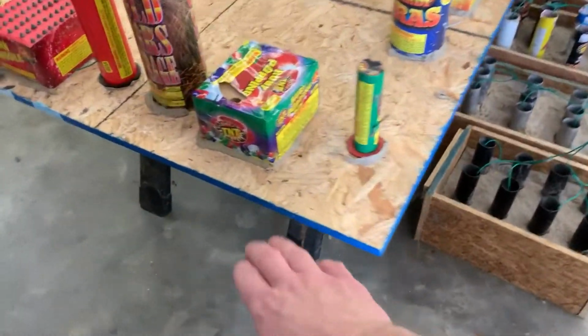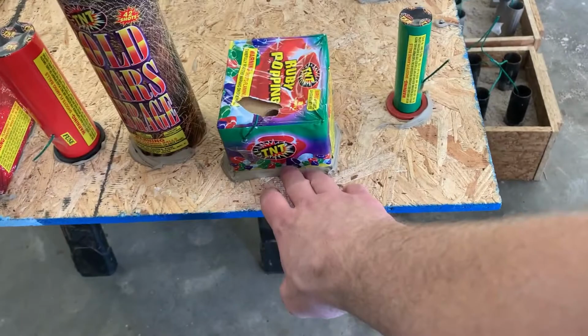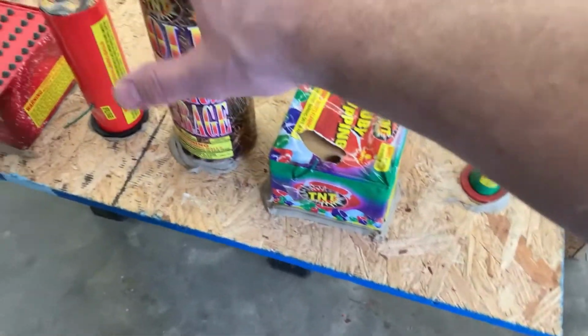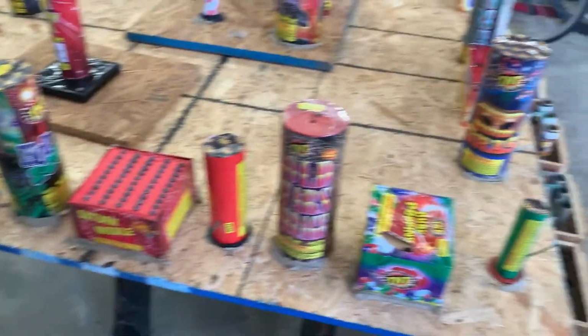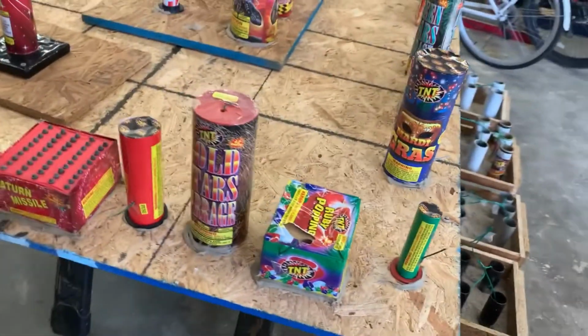I take liquid nails the night before. I did this 24 hours ahead, so you gotta have time for this to dry. I use liquid nails and glue all of these down to the plywood so that they won't fall off when I'm lighting everything. So that's how they're all staying put.